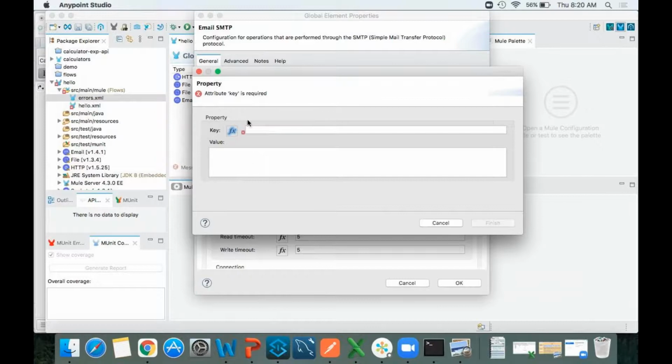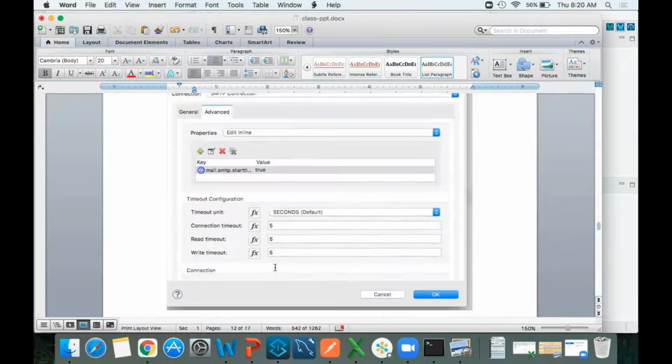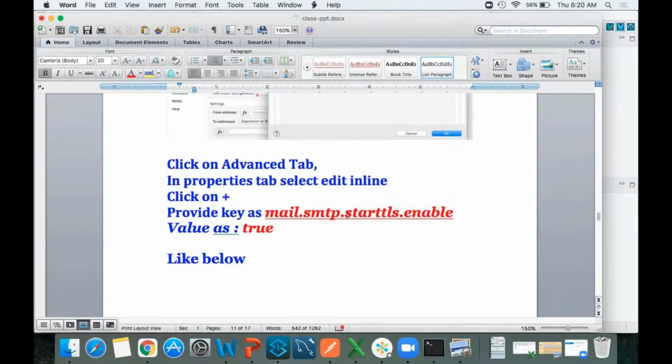Why do we need to provide this property? Because we have to enable this configuration. So what you have to provide here is mail.smtp.starttls.enable. We need to enable this on the server. So this is the key we need to provide.